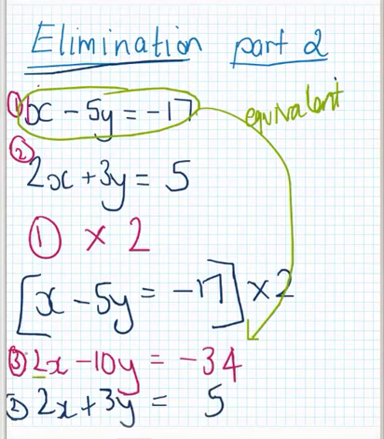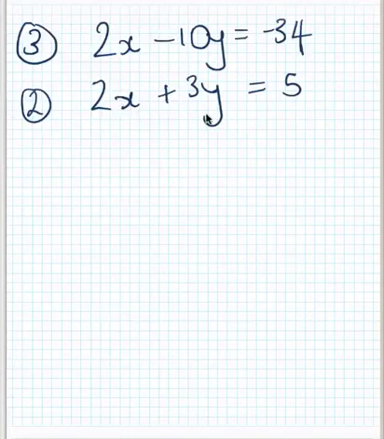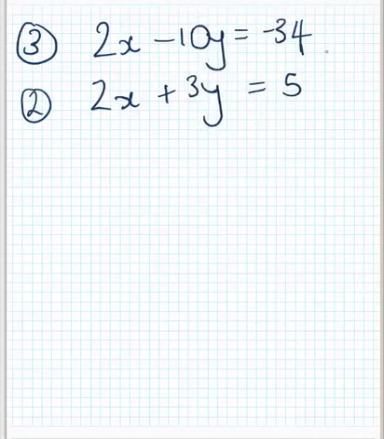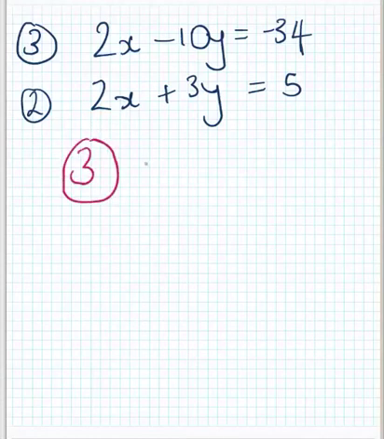I can now eliminate my x's because they're both the same. 2 and 2, we can get 0. So I'll start it on a new page just so we have more room. So now I've got my new equation, which is equation 3, and I've put equation 2 underneath it. And now I'm going to work out to eliminate the x's. Do I add or subtract? So now we just do the exact same thing as we did in part 1 of elimination. In this case, we are eliminating the x. So I'm going to say, just to show some working out, I'll get equation 3, take away equation 2.